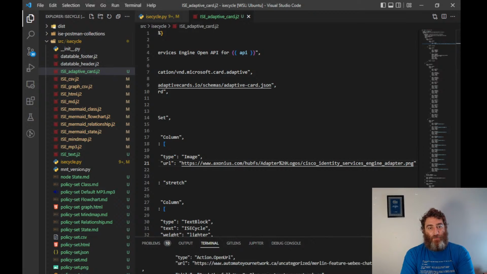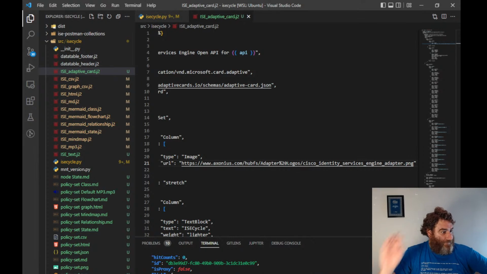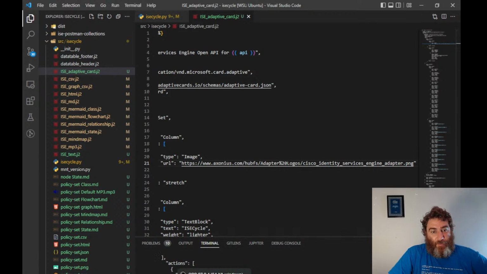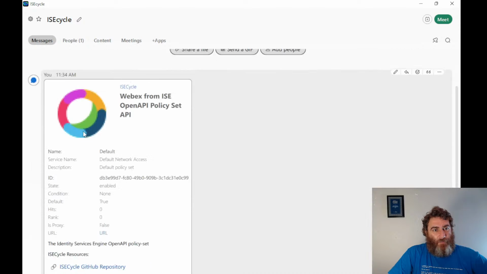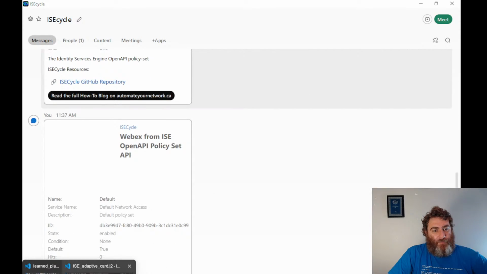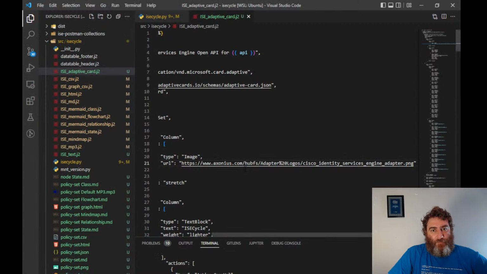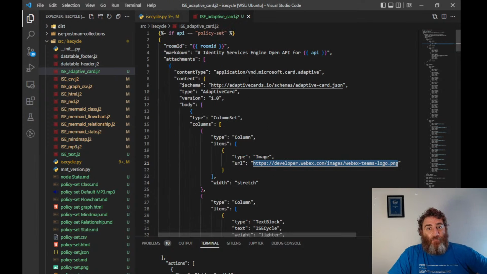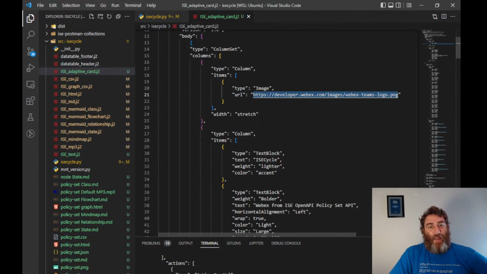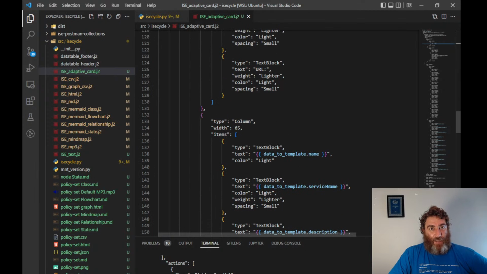Policy set, no file type. Yeah, it didn't like that icon. Why not? Well, we can leave it as the team's logo for now. That's fine. You can adjust this, or if you want to do a pull request and fix that logo.